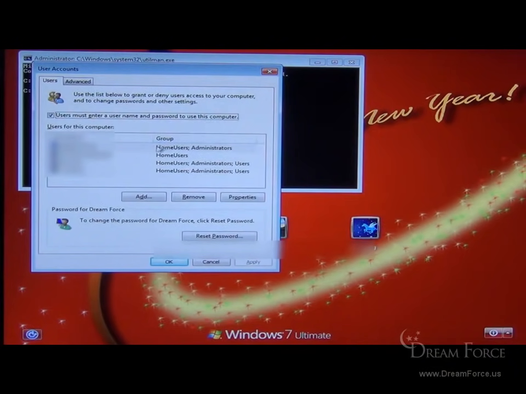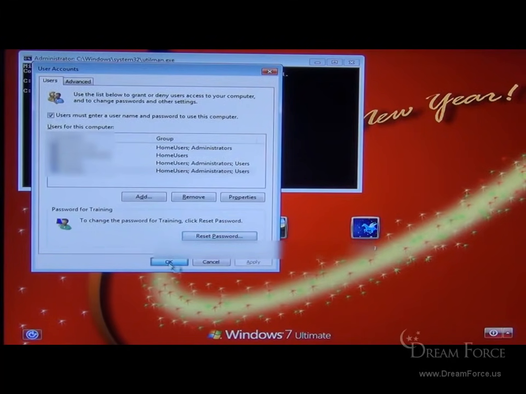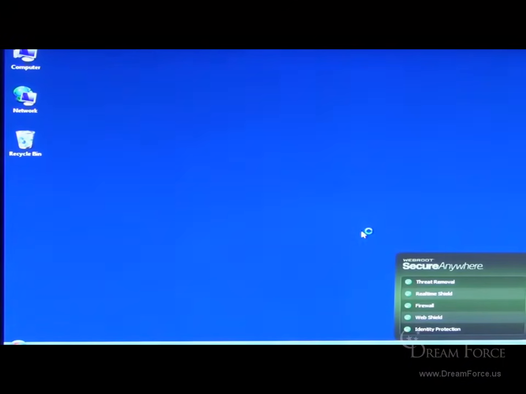And hey, whoa, what's this? It's all the users on this computer. I got all these fancy users, many users. And then all you have to do is go ahead and choose the one that you want to reset the password for. I'll do the last one. It's that one over here. It's the last one in the list, so I'll go ahead and select that one, click on Reset Password, and you can type in a password, but if you leave it blank and click Okie Dokie, it has no password. Close out of the command window, just click on it, and it will log me in. Oh, isn't that fun?